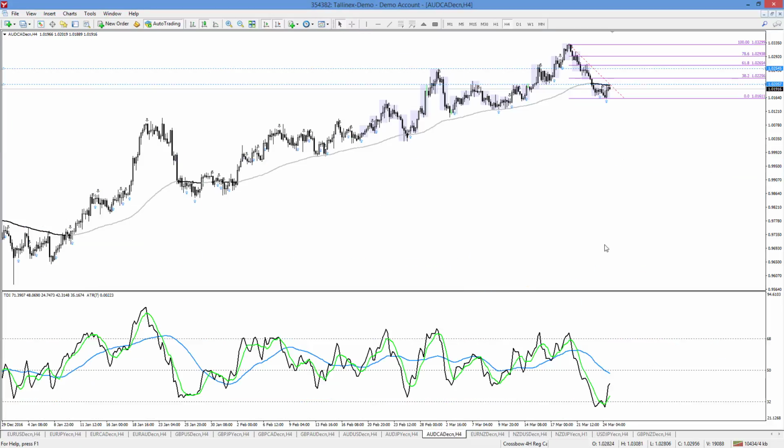Next pair is our Aussie CAD. Same scenario, coming off the bottom, market baseline not near the extreme, so I'm looking for this to actually continue to the downside. A to B shallow retrace here, not quite to the 382, but we have some previous resistance here right at the 10200 level. If this holds, we can look for this A to B, B to C, C to D continuation to the downside. So I'm looking to actually get short on that Aussie CAD.